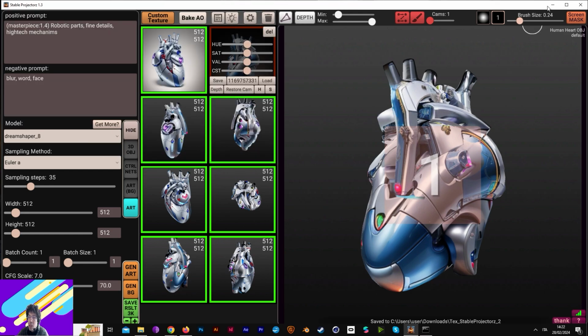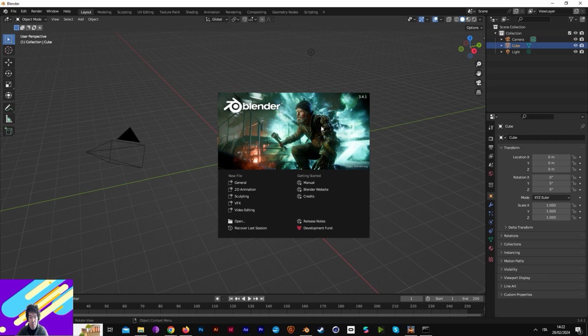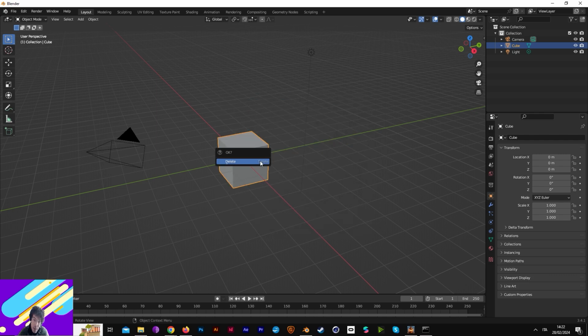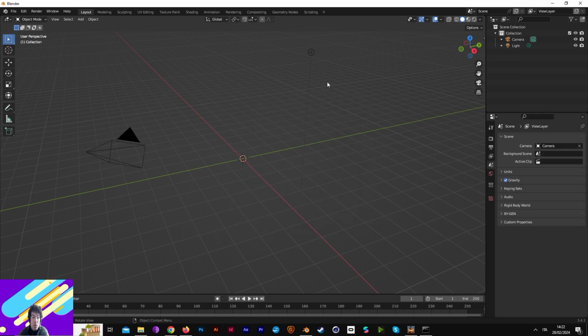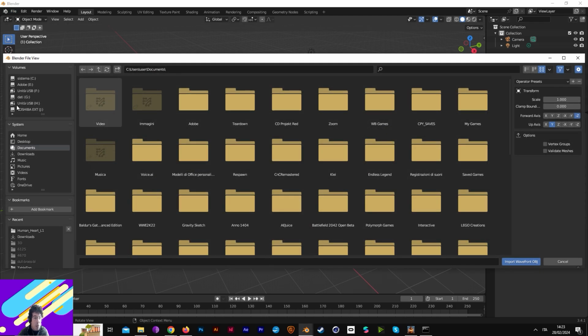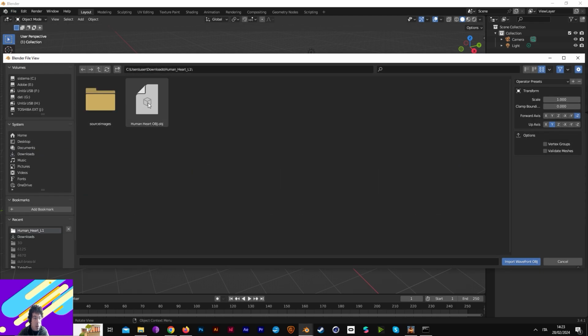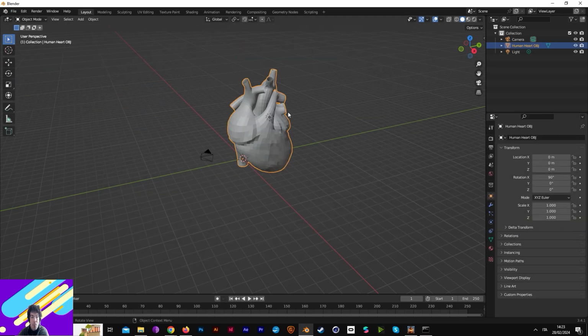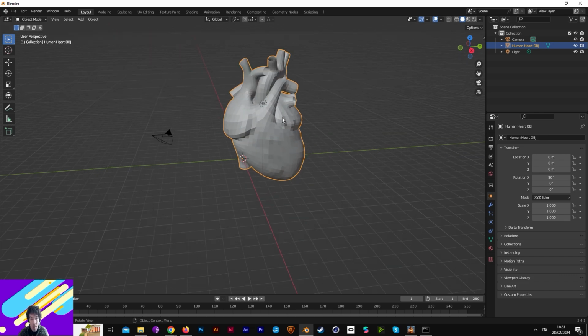All right. Now I open my precious Blender. We delete our cube. We don't know why there is always a cube. Import our wavefront. Download human heart. Wow. Okay.